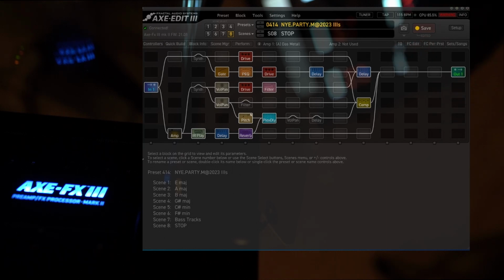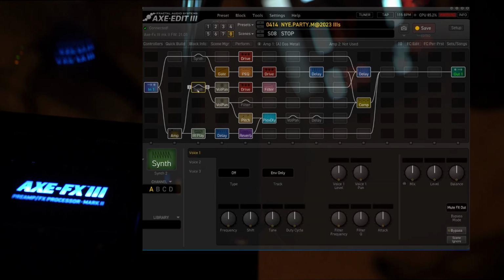Let's just look again quickly. So we press scene one. It's not actually showing the state changes anymore for some reason. I think it's because we're running the CPU so high. So we're really getting to the edge case of what the most powerful modeler in the world is capable of. So that's interesting to me, at least. Hopefully it's interesting to you as well.